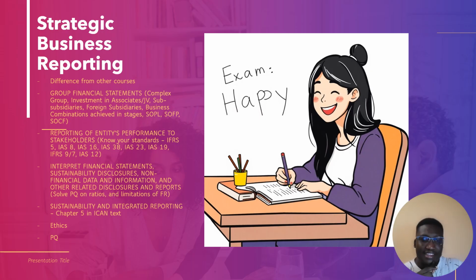So then also they're talking about sustainability disclosures. If you check chapter 5 in the current corporate reporting textbook, there is something about limitations in financial reporting. That thing comes out almost every time. It comes out as one of the major tips, we'll still see it because I have to go to that other slide.